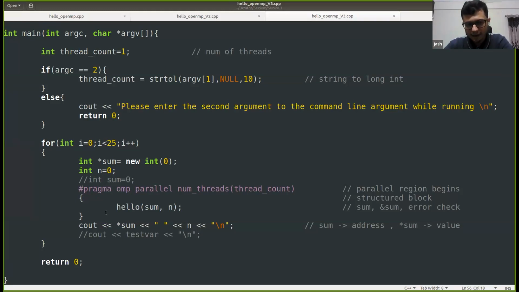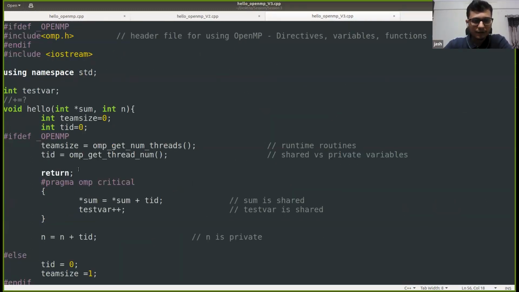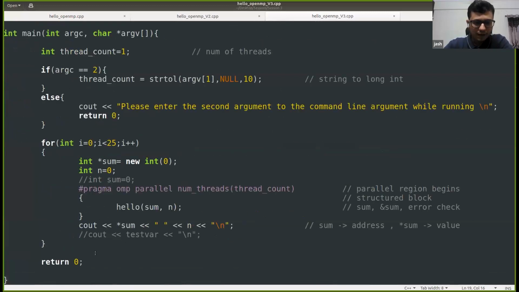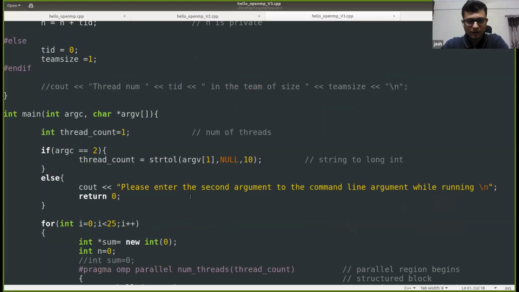It is the end of the structured block, but it is still within. So this one will compile fine. But if you add some go to which is going outside, then it won't work. Exit is an exception here because we are killing the entire process in that case.